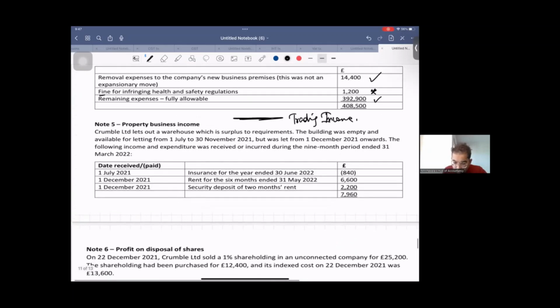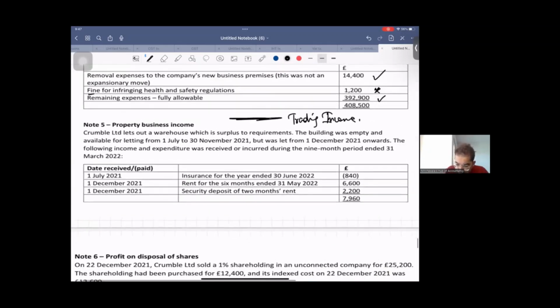Now the next note is property income. To be very honest, this is easy marks. But one concept, you must know accounting as well. Listen. I promise you guys, I will send on your WhatsApp group. I have written many differences between individuals and companies tax.